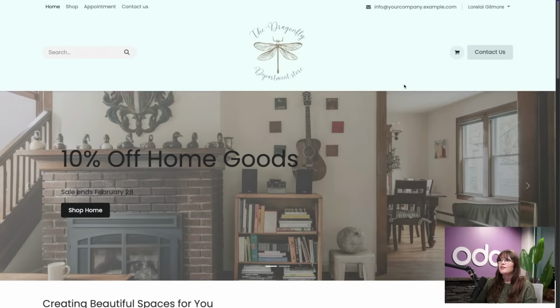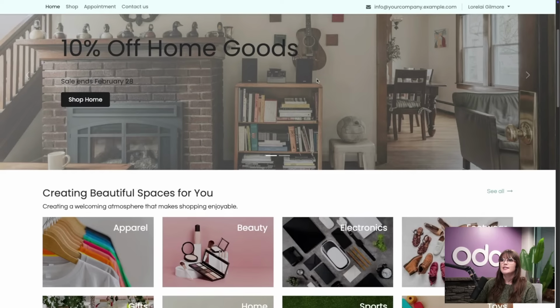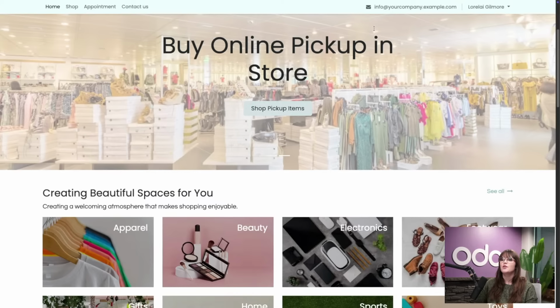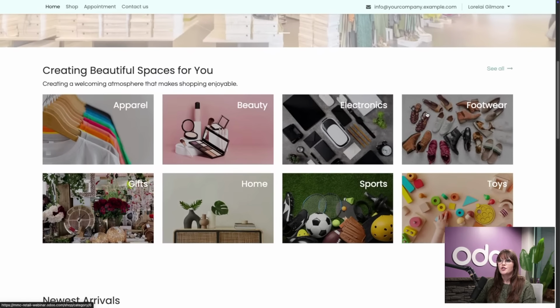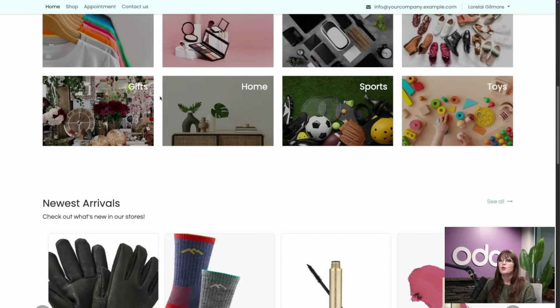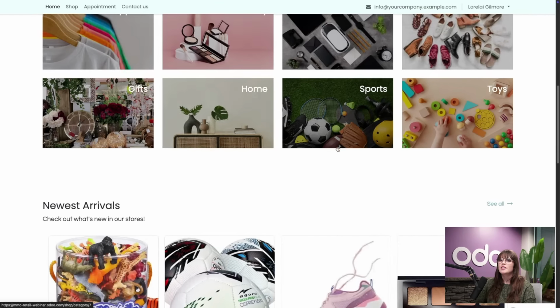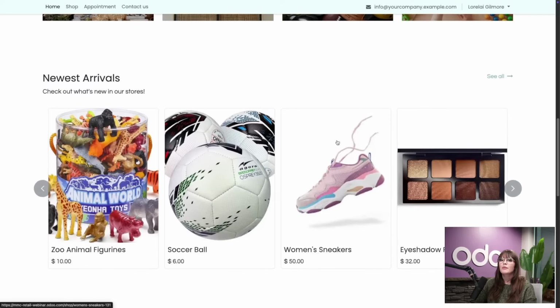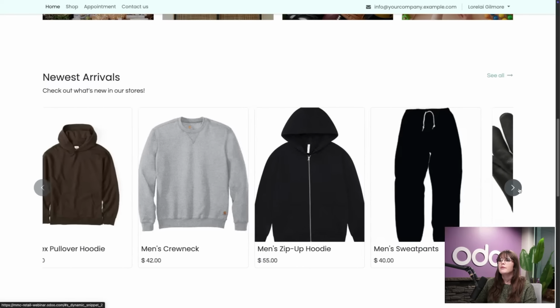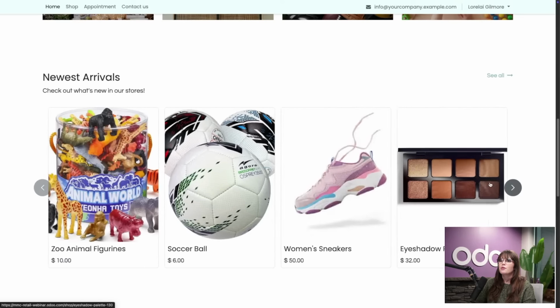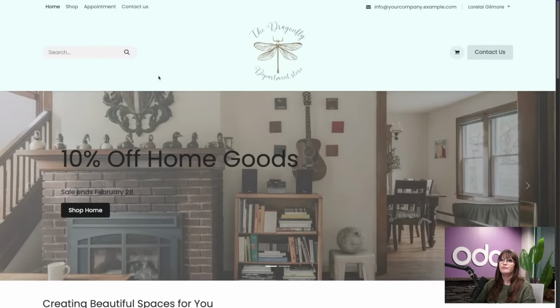As I scroll down from a customer's perspective, you're able to see all of those different elements. So we have our carousel here that is going to display any promotions that we may have going on. Also, any of our product categories where we're able to click in specifically to that area and begin shopping, as well as our specific products that we're offering as well. And you'll notice that as I scroll through, those are all those same products that were available in my catalog.